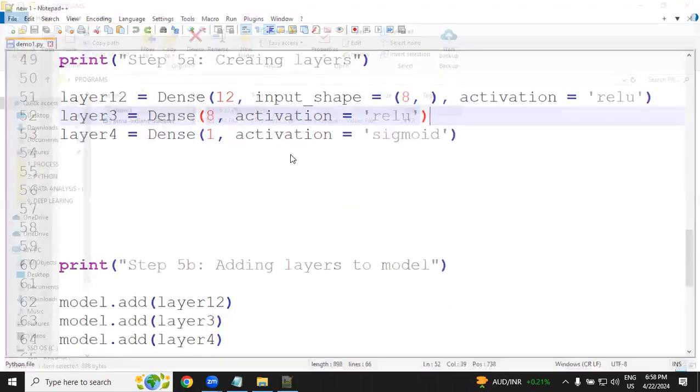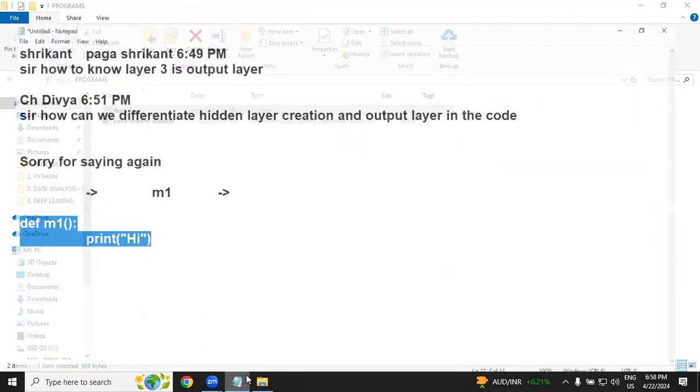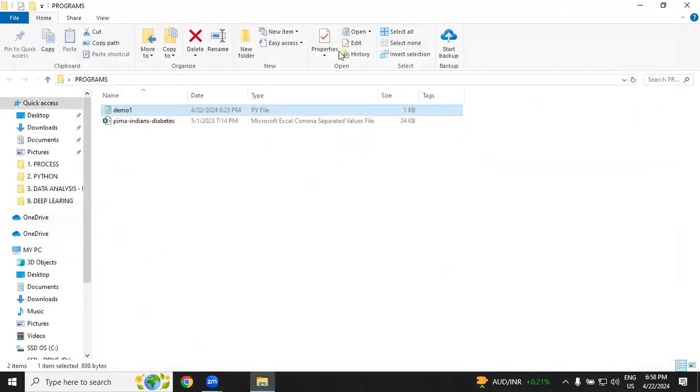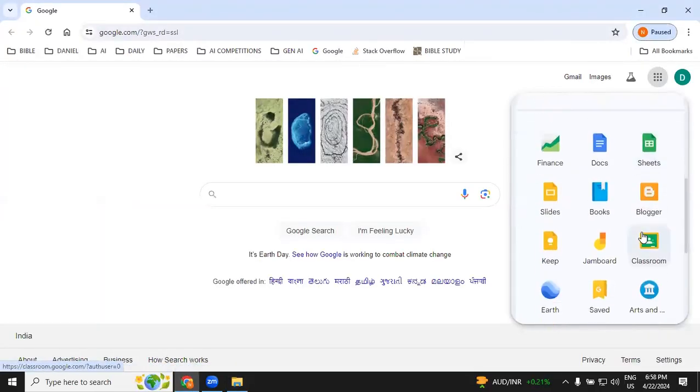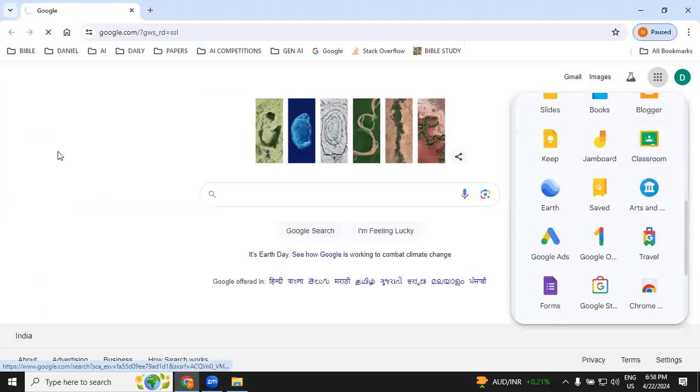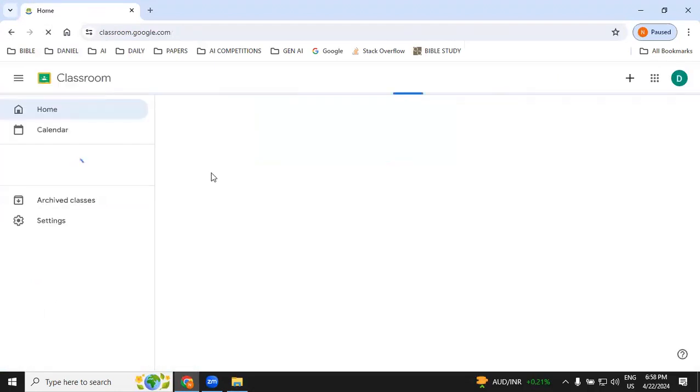Take this example. You're right. Let's continue, sir. Let me upload the example. Always the last Dense object is the output layer, sir. Always the last Dense object is the output layer.